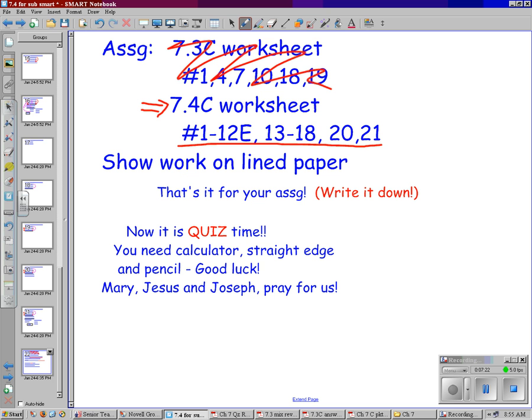I believe your calendar says PA 8.5. Is that what it says? Or 9.5? 8.5. I have that joke sheet for you, and it's not inequalities. It's systems. But obviously, show your work on it, and you can pick that up when you're done with your quiz for me. So you're going to need a calculator, a straight edge, and a pencil for your quiz. And so please get that stuff together.